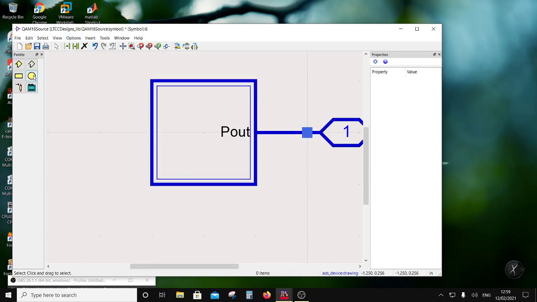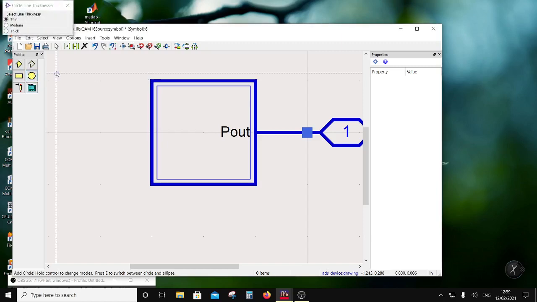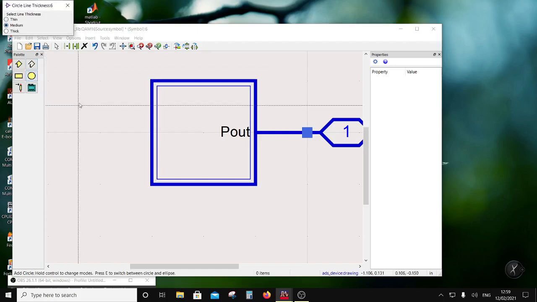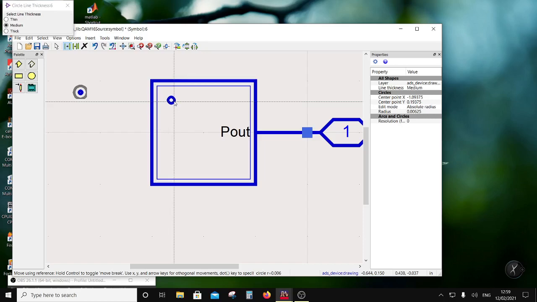Sources, snap grid. Sorry. Okay, I'm kind of a drawing freak. So bear with me for a second.